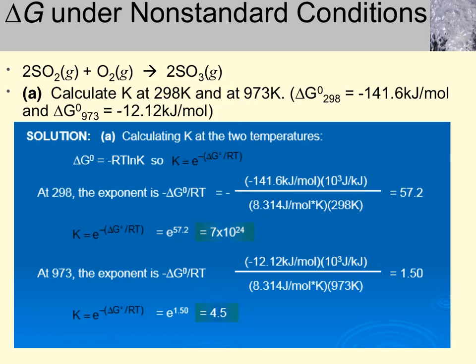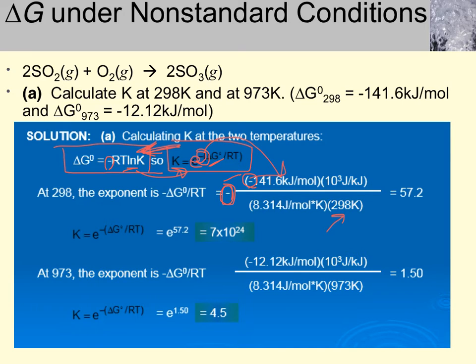So here's part A. We're going to use our handy-dandy formula relating equilibrium constant and delta G. And remember, to get rid of the natural log, you raise whatever you have as an exponent to e. So you can either plug into this equation as is and then rearrange it, or you can initially rearrange the equation first, whatever you prefer. All right, so plugging in our values, delta G at 298 was given in the problem, minus 141.6. Pay attention that there's a minus sign in the equation itself, and in addition to that, the delta G value is minus. So pay attention to sign. Two minuses make a positive.